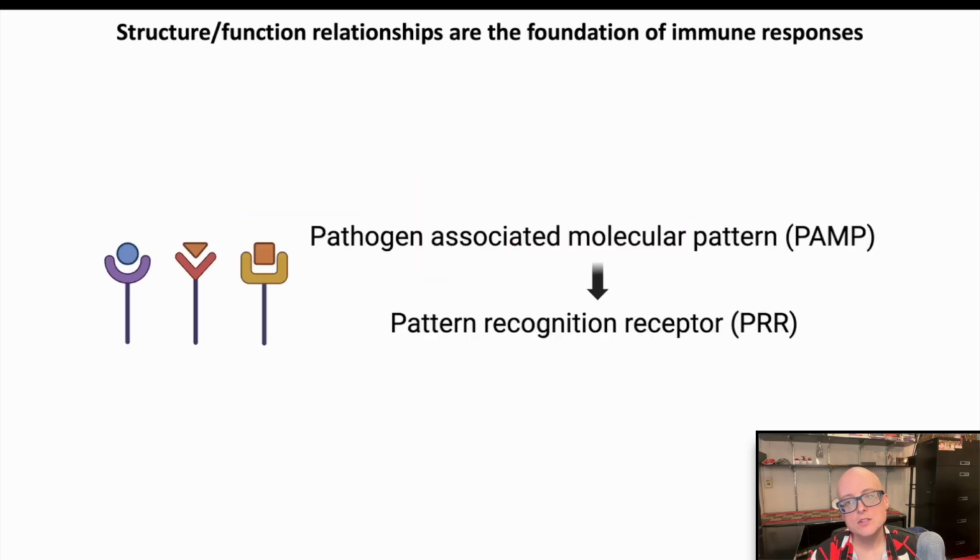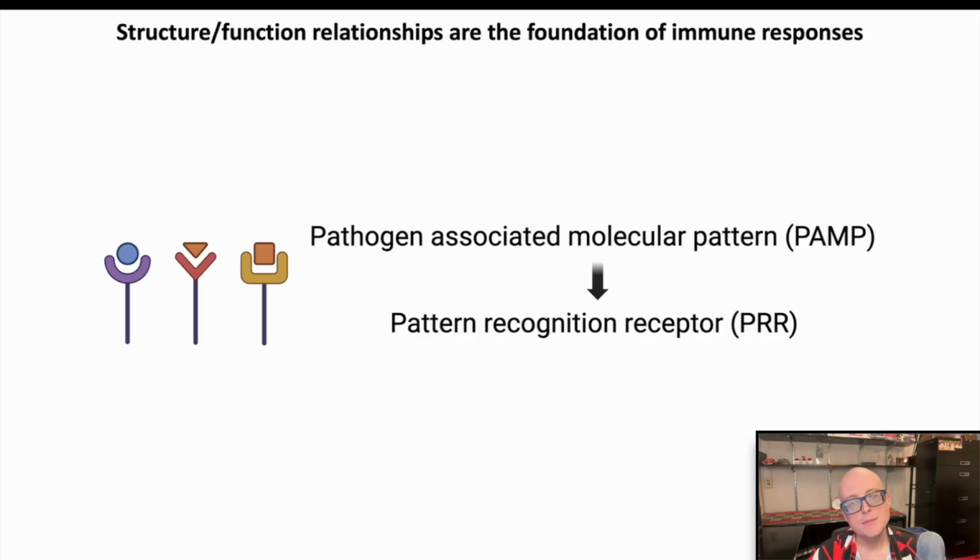We call them pathogen-associated molecular patterns, or PAMPs, P-A-M-P. These patterns have to do with individual amino acid sequences, typically, that together fold into some sort of recognizable and reproducible shape that we can then interact with using our own set of host proteins. And these, as a broad class, are known as pattern recognition receptors, or PRRs. Through evolution, we have developed a pretty broad class of pattern recognition receptors that are able to individually distinguish unique types of PAMPs, pathogen-associated molecular patterns.